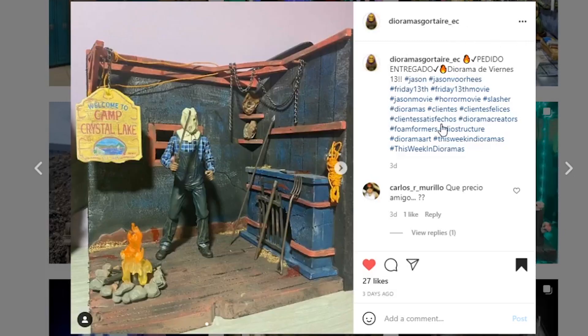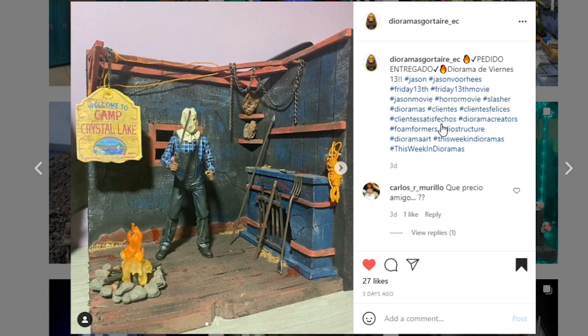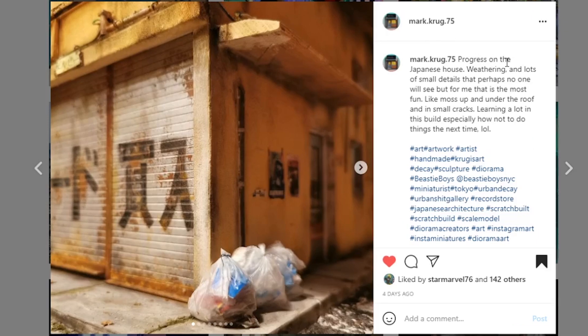Next coming from dioramas_gore_tear — this is a pretty cool looking piece. I'm not usually a horror fan, though I guess Predator counts. This is a Friday the 13th piece — it's Jason Voorhees. Very nice looking piece — I love the little accessories with the pitchfork and all that. The sign looks awesome. I think some of this comes with the NECA figure. I love the little timbers and the planks — the little crack there looks great. Great job on this piece.